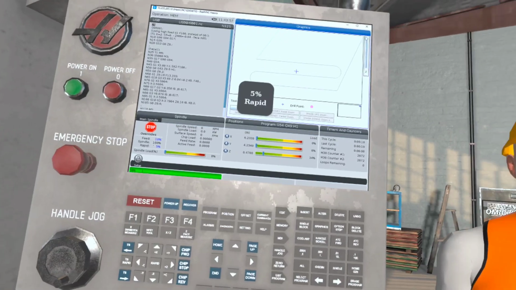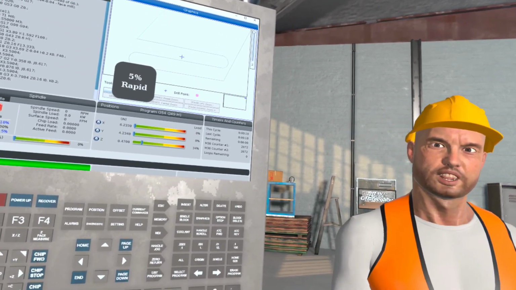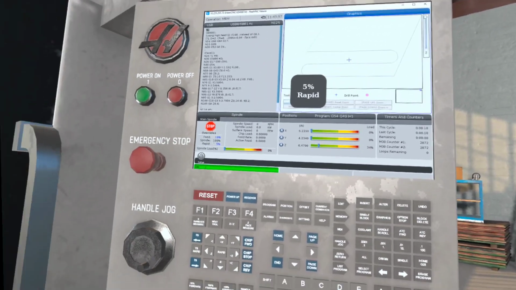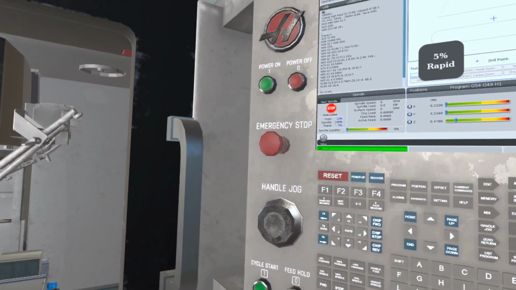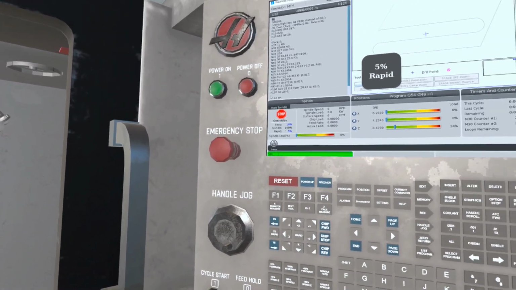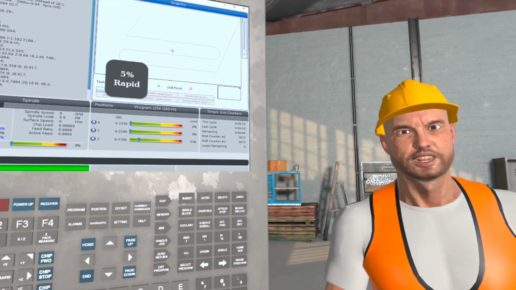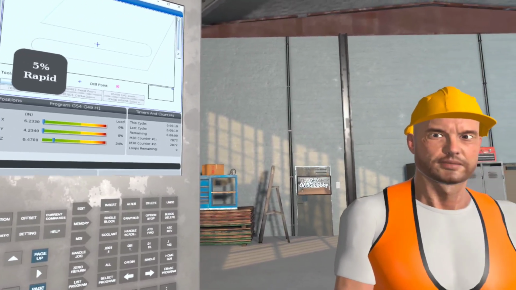To run through the program line by line you will need to press cycle start. Each time you press go the line selected will change. As you go through this process you are looking for any errors in the program that could cause a crash or fault in your piece.